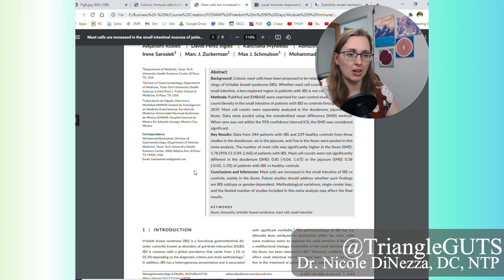The number of mast cells was significantly higher in the ileum in patients with IBS, but mast cell counts were not statistically different in the duodenum or jejunum versus healthy controls. That makes so much sense if we assume many of these people have SIBO, because with SIBO, the bacteria comes up from the colon and has to go through the ileum first. If it gets really bad, it might reach the jejunum, and in the worst motility cases the duodenum — but that's a far stretch. Pretty much everybody with SIBO will have overgrowth in the ileum, correlating exactly with what they found with mast cells.